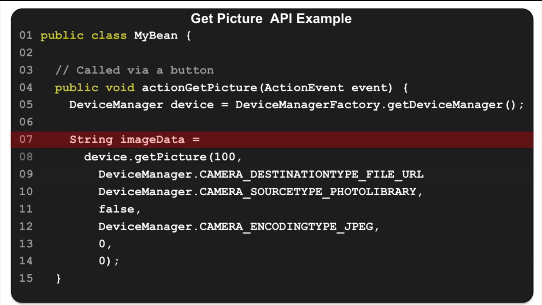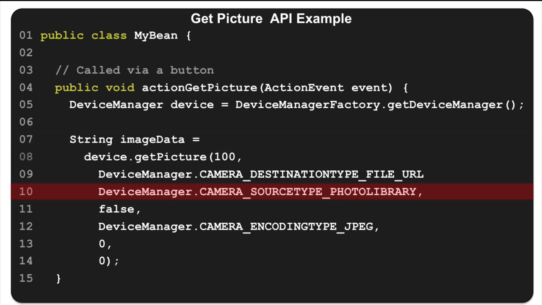The result of that is, this particular method, getPicture, will return a string not of a base64 encoded version of the image, but rather it will return a URL or URI path to the image on the device, in the format file://, the path and then the actual file name. And that file name is typically generated by the device when the picture is taken.